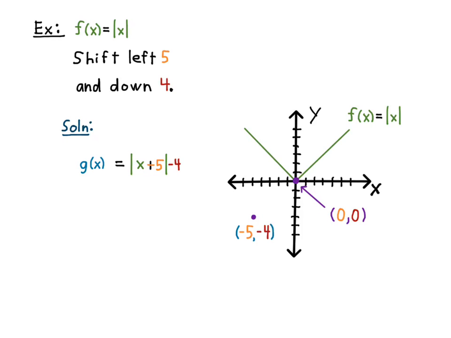And I'll show you this in a sequence, one step at a time, with a square root function a little bit later. So the vertex now is negative 5, negative 4. You could have written that just from the instructions. Shift left 5 and down 4, and you're given a graph with the vertex at the origin, and you just go left 5 and down 4. And the shape doesn't change when you do this. When you do these translations, the shape of the function remains the same, and its orientation remains the same.